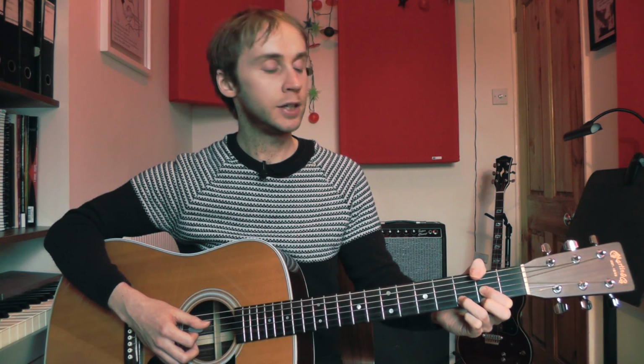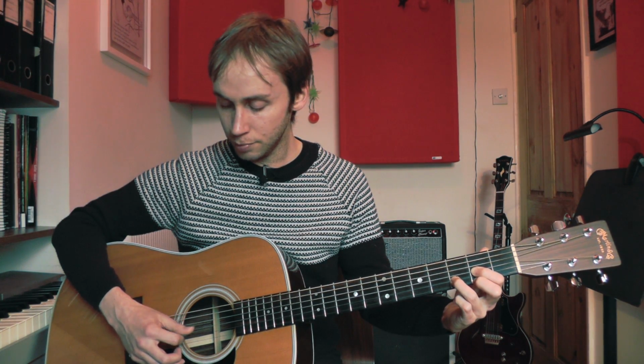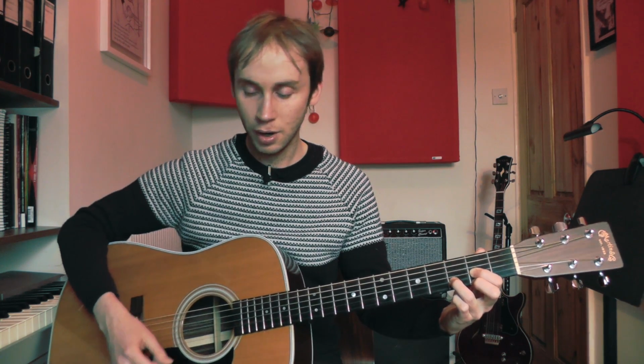So let's see how our D chord sounds. The same stuff applies here as it did for our E and A chords. You want to strum the chord and then just check each string individually. Make sure there are no buzzing notes, no muffled notes, and that everything is as clear as it can be. So strum the chord, then check.